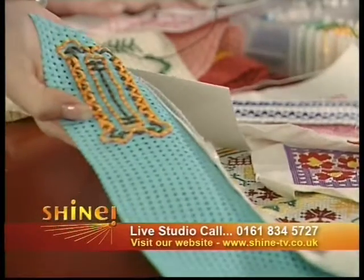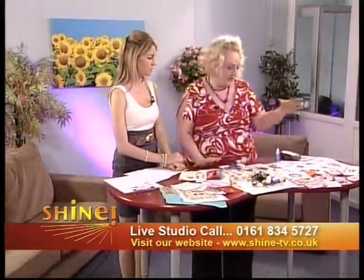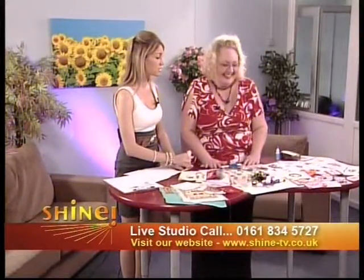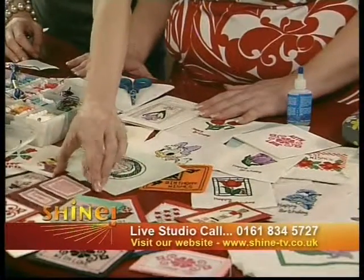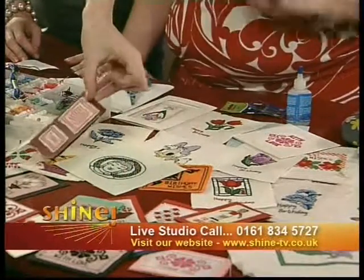Can we see? There we are. There are magazines out there with the designs on them. Is it quite addictive? I can imagine it being quite addictive. You can see how many I've done. The results are so instant, aren't they? We've got some stunning ones here. What's this, like thank you cards? Yeah. That's a lovely way to thank somebody, isn't it? Because you really spent the time on it. They're just stuck on afterwards.